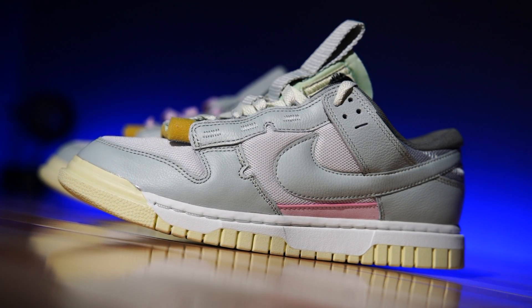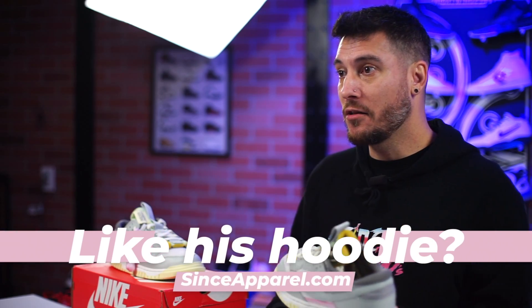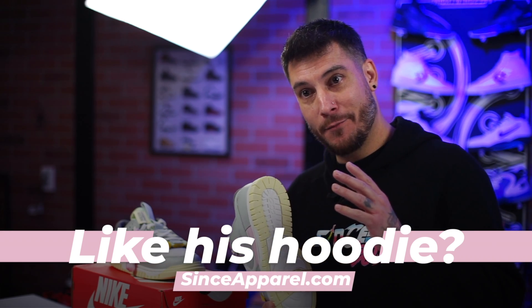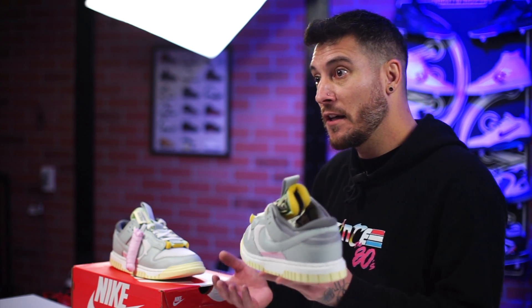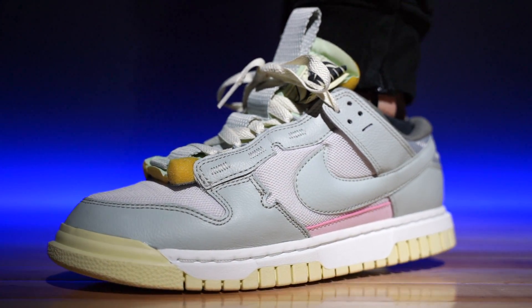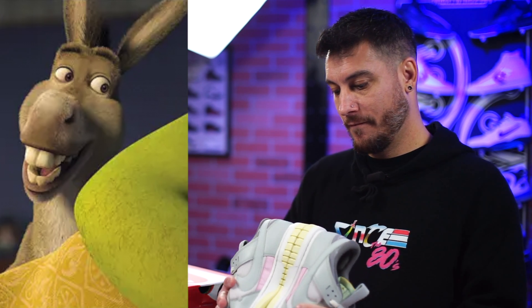Hot damn, they did it — we've got a Nike Air Dunk. The overall package doesn't look exactly like a traditional Dunk, and most people are going to be like 'what is that?' I get it — it's not exactly what I wanted even though they gave me what I wanted. It's like asking your parents for pancakes and they add blueberries — you didn't ask for blueberry pancakes. We asked for updated tech in old shoes with that 80s vibe but modern comfort, and while they nailed the comfort, they completely redesigned the upper. My co-host says they look like toddler shoes that got blown up, and putting them sole-to-sole from the back... looks like Donkey from Shrek's teeth.